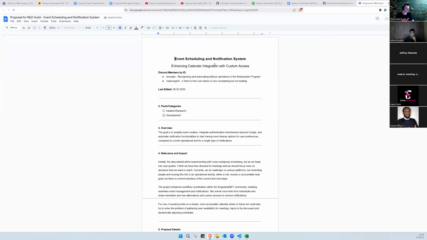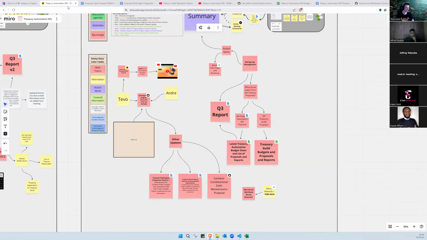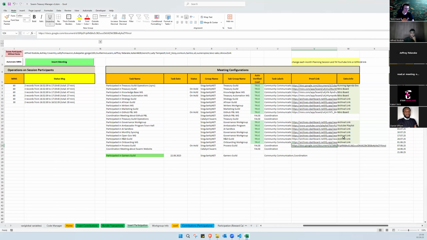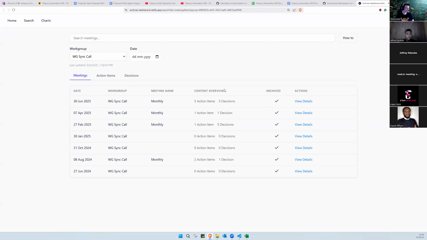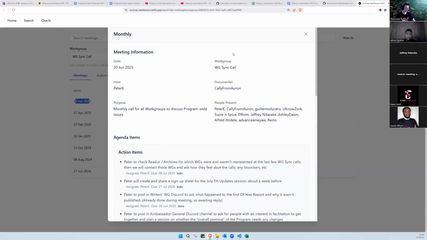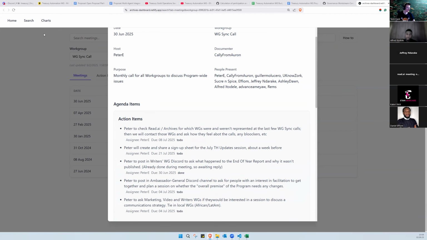For example, in Process Guild, I use this proposal document, because all of these meetings were associated with this proposal. For some of the continuous work groups like treasury automation, I use the archival dashboard, so it takes directly to the work group and all its summaries. And if you're on chain, you will see this link. So if it happened on 13th June, then you can know that this is this meeting. And oftentimes you actually publish the transaction on chain faster than the meeting link itself. That's why the general view is given.